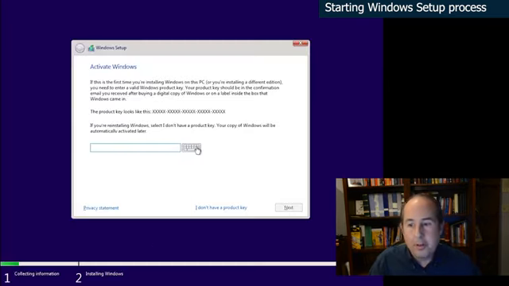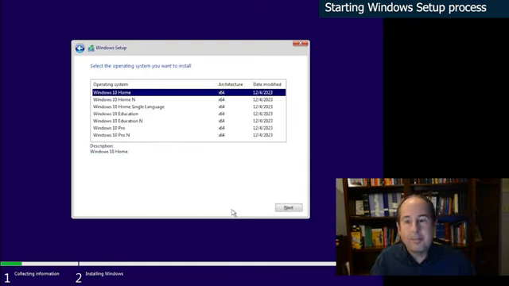Here's the part where it wants to know if you already have a Windows product key. Nowadays, a lot of times it's a digital key saved on the Microsoft activation servers, and you don't need it. So I'd say if you have a key that's written across the side of your computer on the case, like an old Windows 7 key, or 8 or 8.1, you can go ahead and type it here. Otherwise, just click on I don't have a product key. And the next page that appears asks you to select which operating system you'll be installing.